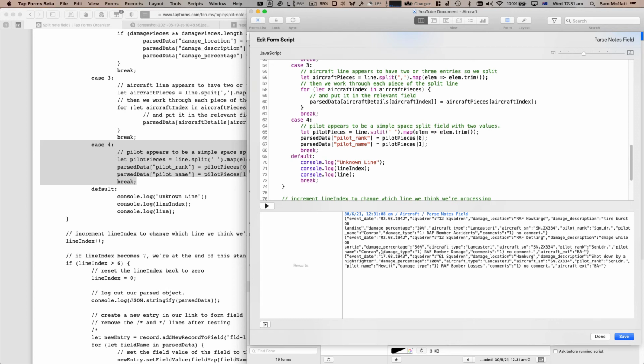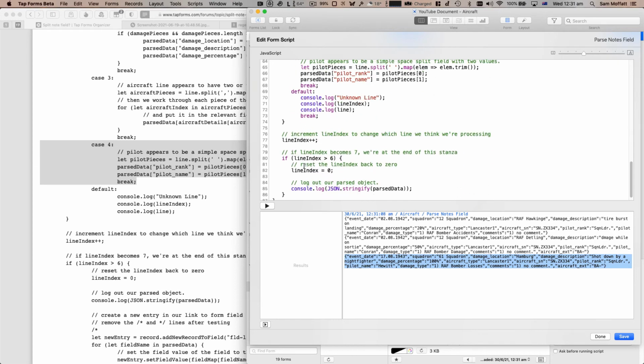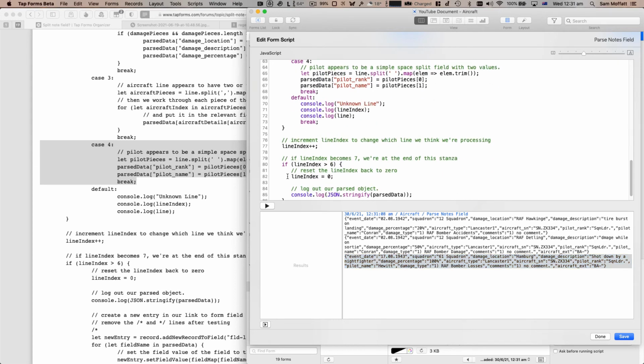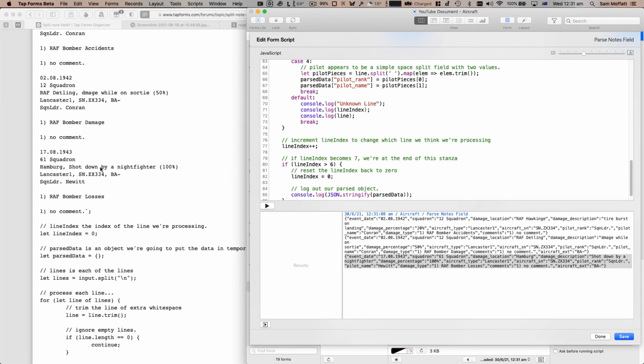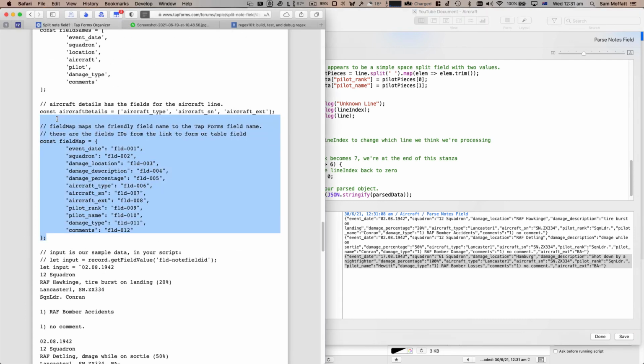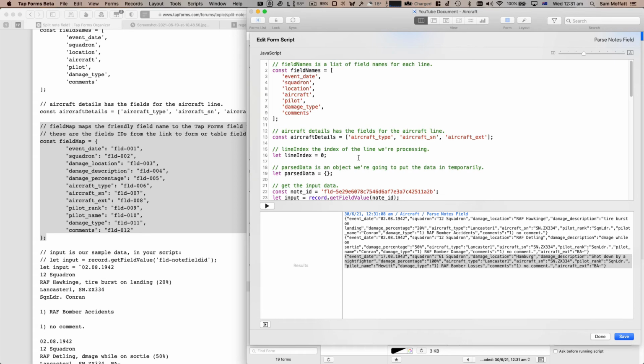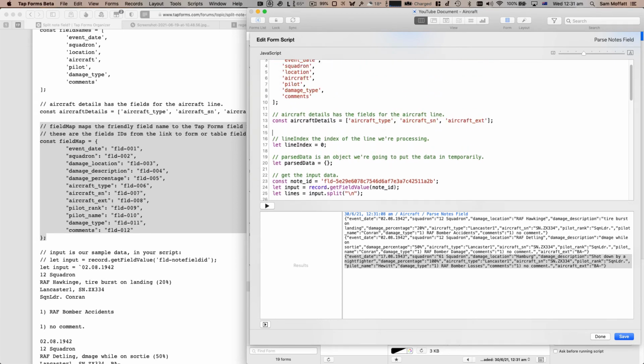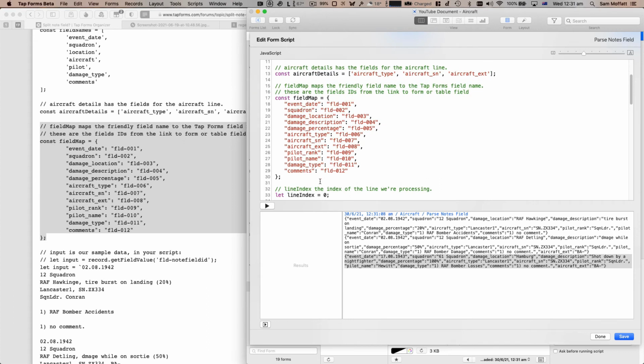And now we can see that all of the data for each of the entries has been parsed and turned into friendly names. And that's my first step at all of this stuff. Before I get too far along, get it into friendly names, get it into something I can debug. Because that means I can do the second half, which is figure out how to map those to fields. Now, we have this field map here, and we'll copy this in now, but that refers to a form that doesn't exist yet. And these will be all of the field IDs or the field names that are going to store each of these entries. But how are we going to do that?